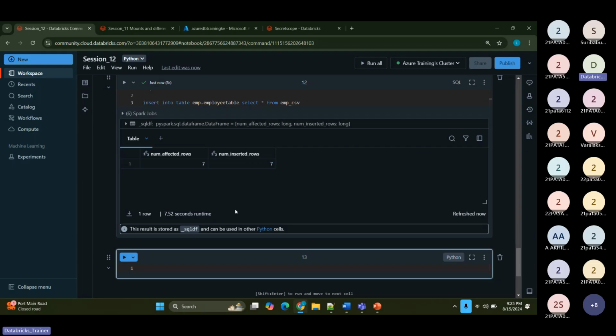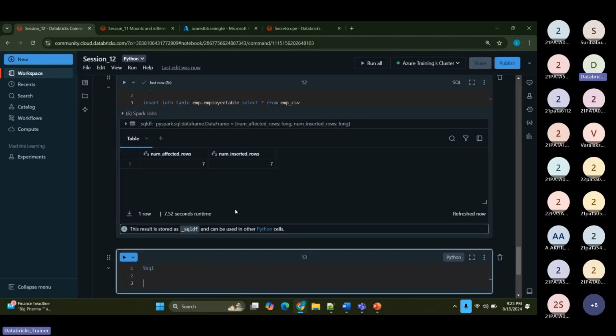There are two things when you are loading the data. One is appending the data and the other one is overwriting the data. We will see the difference between both of them. But whenever you write insert into the table, it will just insert. It will never check whether it is already there or not, or remove duplicates. It will never overwrite the data. It will always append the data.